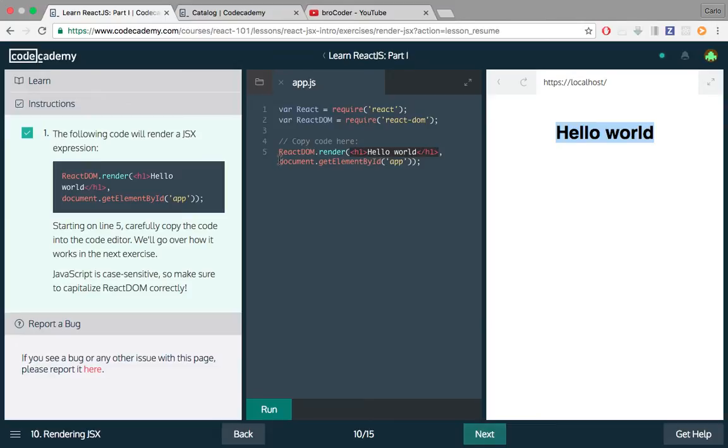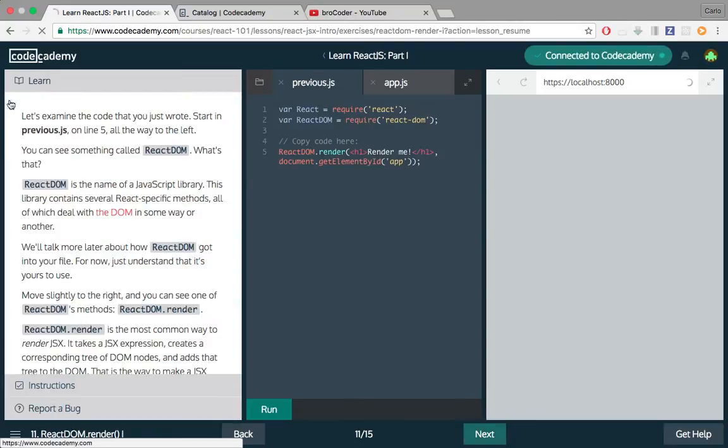The second is document.getElementById app. On our HTML file, there's going to be a tag with an ID of app, and within that tag is where we're going to render this hello world. It will suddenly appear within that tag. So when we hit run, we have hello world. We'll hit next. I think it'll explain a little bit more.